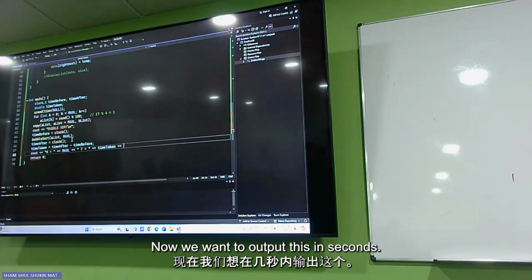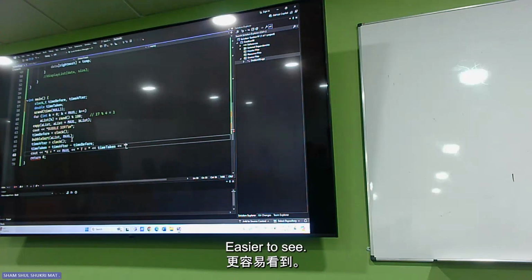Now we want to put this in seconds, easier to see. Okay, that's it. Run.